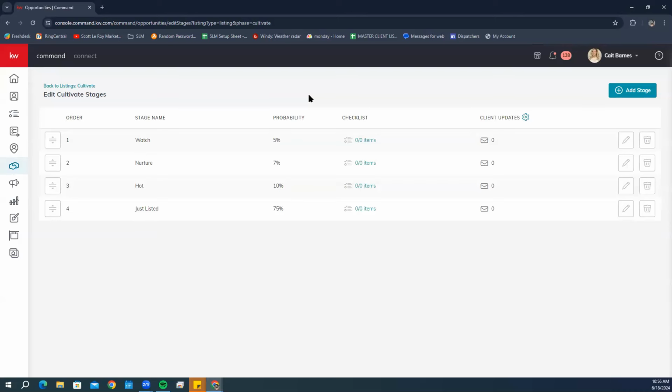Within opportunities, you will see a commission total for each individual pipeline and stage. With the volume of the listing you attach to each individual opportunity, look at what stage the opportunity is in and the probability associated with that stage. Then calculate the volume against that probability percentage set up in that stage. We're basically showing you an estimate of your future income based on the probabilities that you set up in each stage.